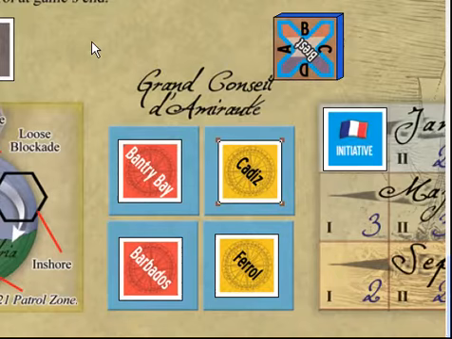And that's about it for this video. Next video we will get into changing a destination for a fleet that is active, that's at sea, because there are certain circumstances where you can change your destination.